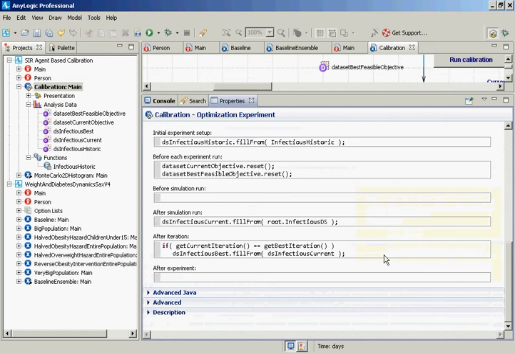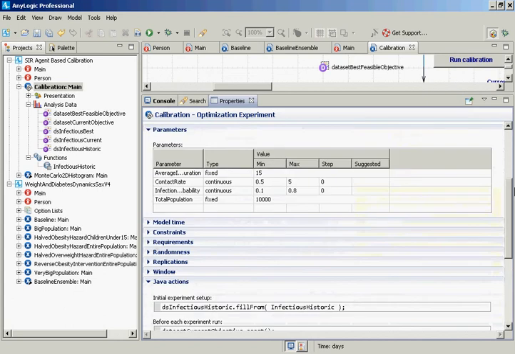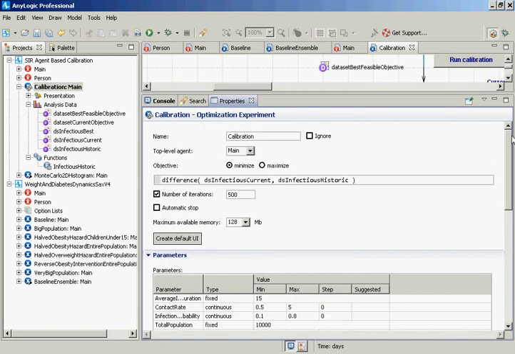It's going to be destroyed and brought back, and a new one is going to be created. So we suck out the data from it to somewhere we can store it. That's the infectious current. We brought it into us. Okay, we got this data. We sucked it out of main and we salvaged it. And we're comparing this to historic, seeing how big the difference is and how big the difference is in adjusting further.